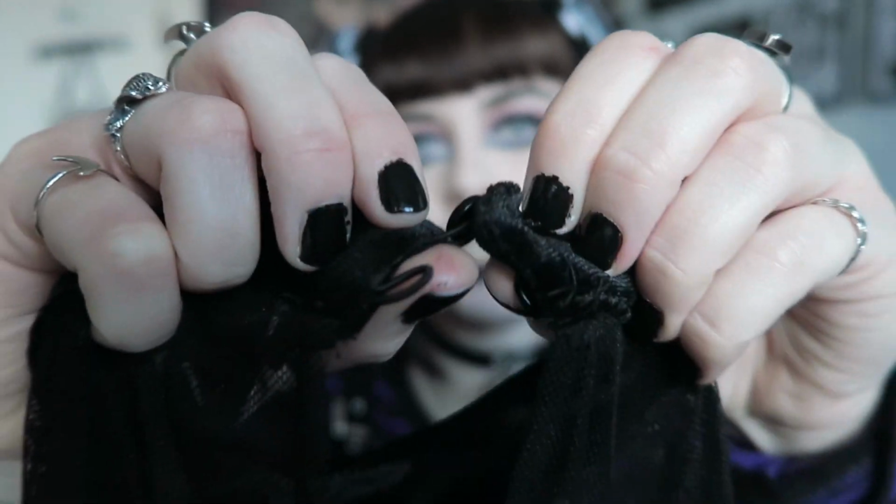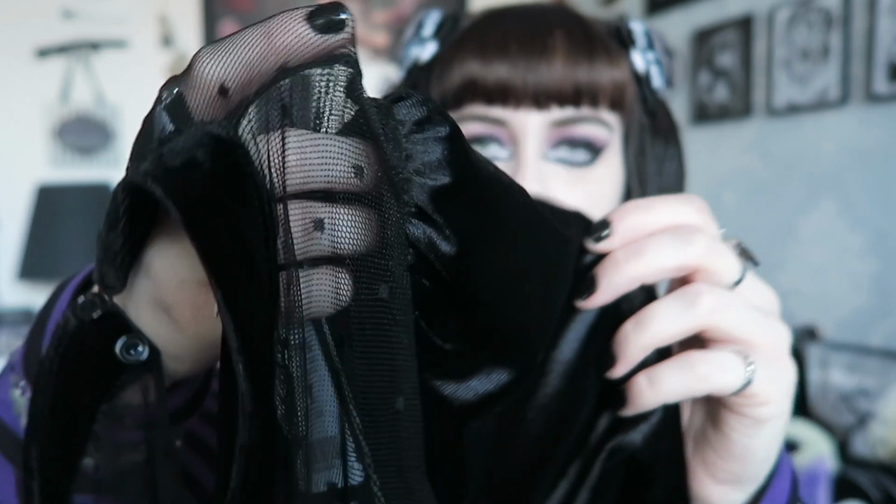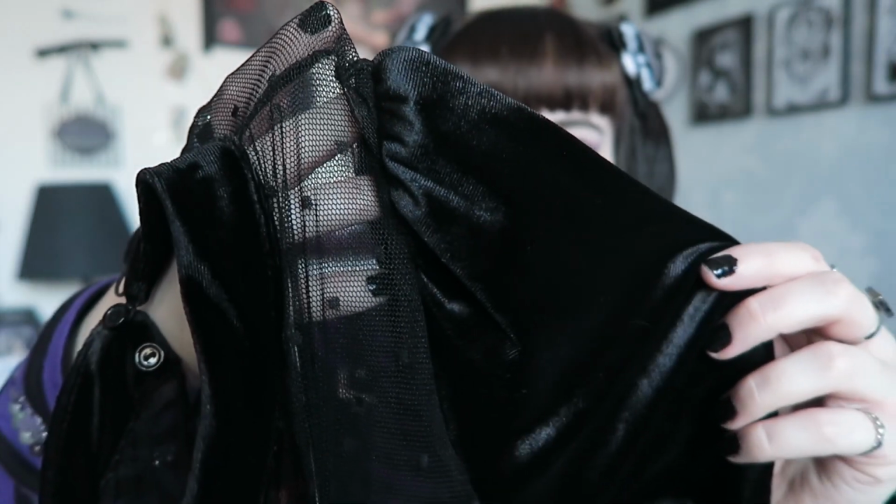And then it does have two buttons on the back, and the buttons are actually stitched on the inside, which means when it's done up, you won't actually see the buttons. It's got two of them, a little gap in the back, and then it's got these really pretty shoulder things. Now, these feel like they're almost padded, but I think it's just extra material that's been layered, because it gives that puffed sleeve effect. It doesn't have padding, but it's got more material to make this bit round here puff out, and then it just goes down into a kind of basic long sleeve.